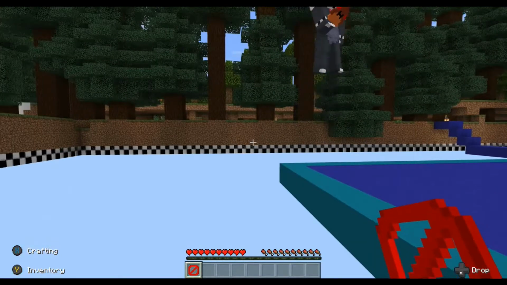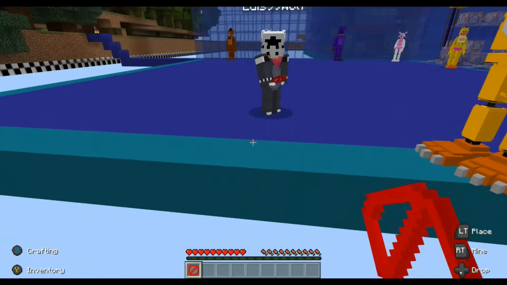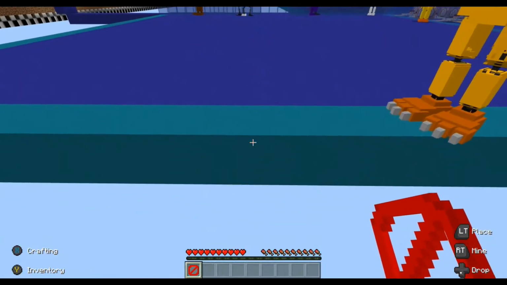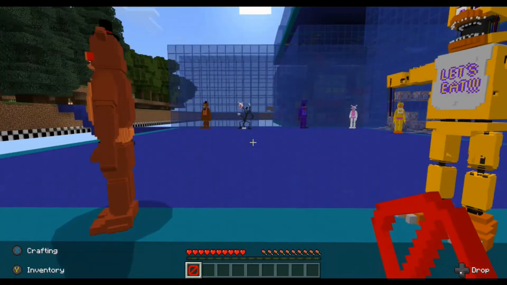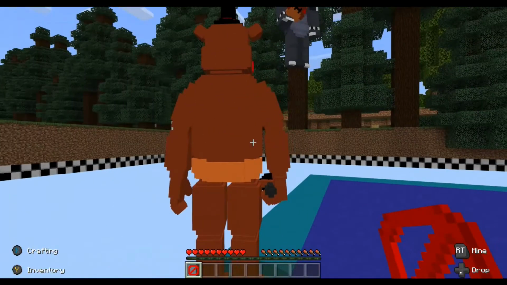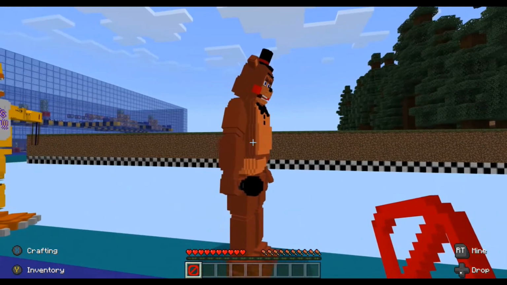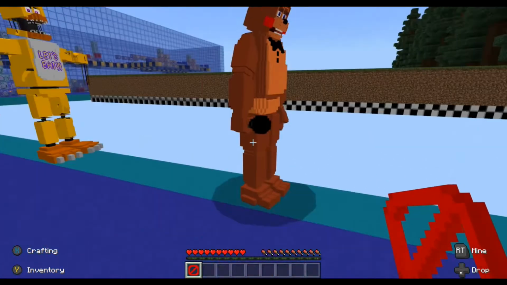Okay, so how do we get back to safety? Just go right here. Out this way. I just go straight? Yeah. Okay. My spawn number is the wrong direction again. Damn it. Oh, what the heck? Wait, no, he turns. Toy Freddy, you speak? I didn't know. Never mind, he turns.